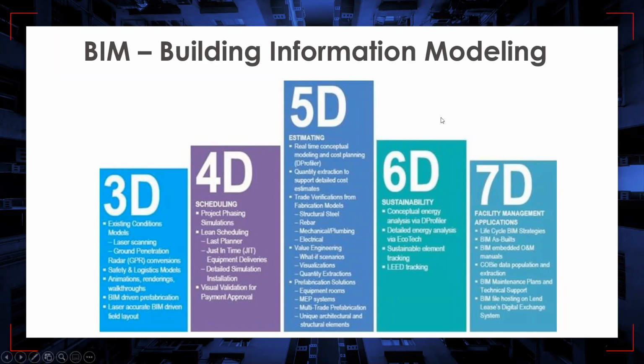For the 6D and the 7D, as I said before, for the 6D we can have energy analysis. A widely used standard is LEED for high-rise buildings. We can optimize our energy consumption, and we can decrease our life cycle energy consumption by up to 50% using smart HVACs, energy efficient lighting systems, and so on. And we can analyze these things in a digital format.